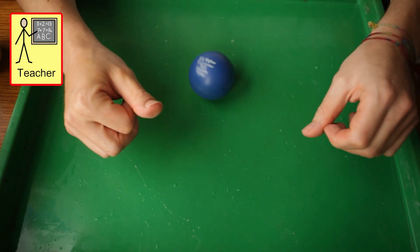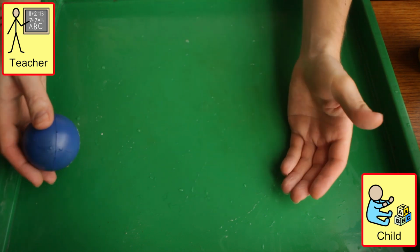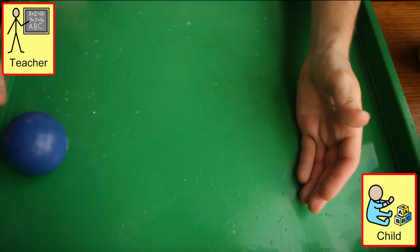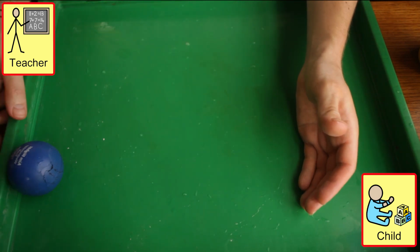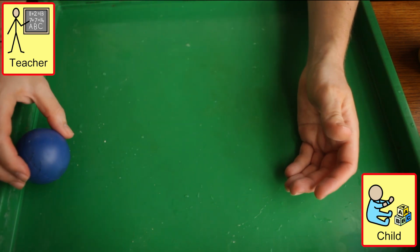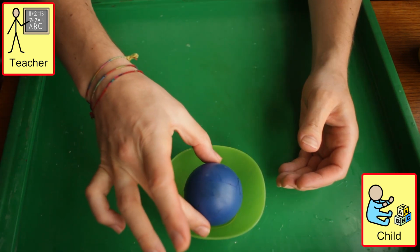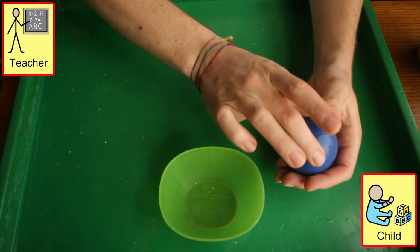Where there is a high level of attention and interest from the student, we use the movement of the ball to draw eye gaze and focus. Where a student is attempting to grab objects and we are developing turn-taking, we can roll the ball towards the student. This can also be accomplished in a tray, where we lift the tray and watch the ball roll. This is an opportunity for communication and repeating the action.